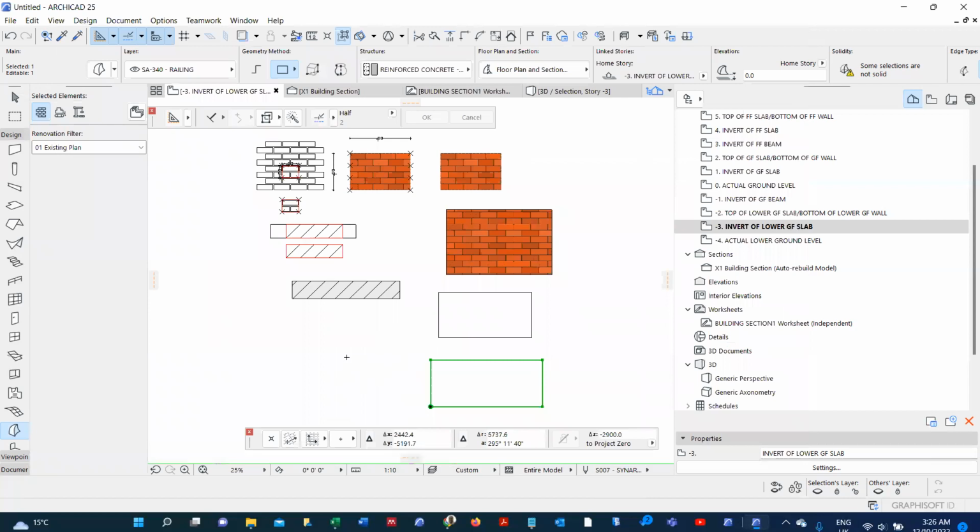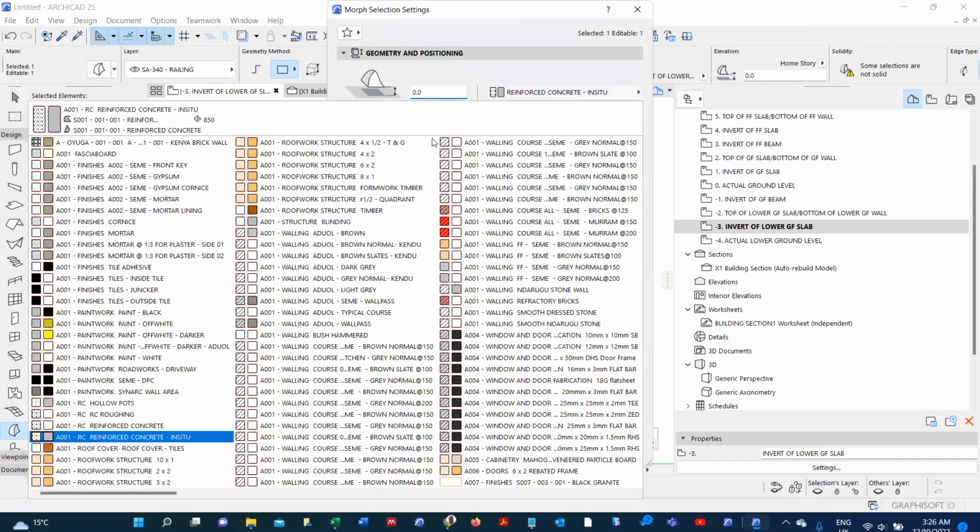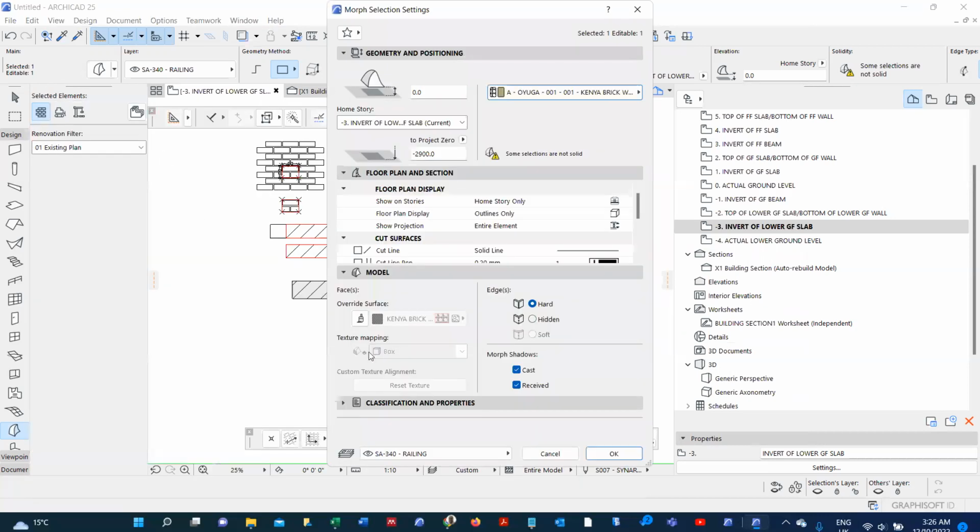I say, okay, let's look for that building material. Hope this time around we'll not have a problem. There it is, okay? I will deliberately not override surfaces.